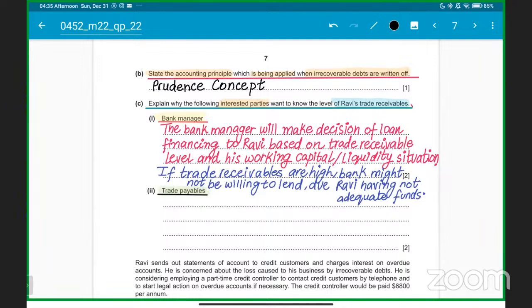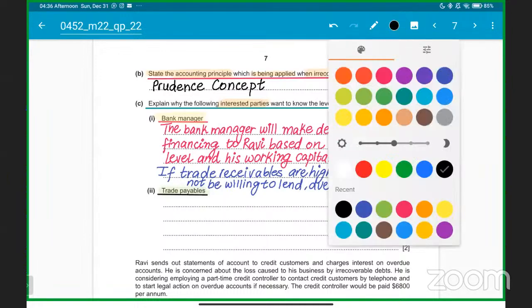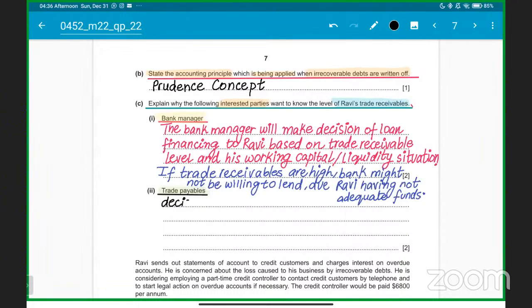So we can say that if trade receivables are high, which means that Ravi will now have enough funds to pay. But if the trade receivables are low, it means that कि रवि के customers ही पे नहीं करे तो वो आगे किसको पे करेगा? Getting it? Trade receivables भी decision को influence करेंगे. That decision will be influenced on trade receivables as well. Decision will be influenced by trade receivables, whether they should give, क्या करना चाहिए, whether trade receivables को goods देने चाहिए रवि को, whether trade receivables should supply the raw materials, should give the purchases to him or not.